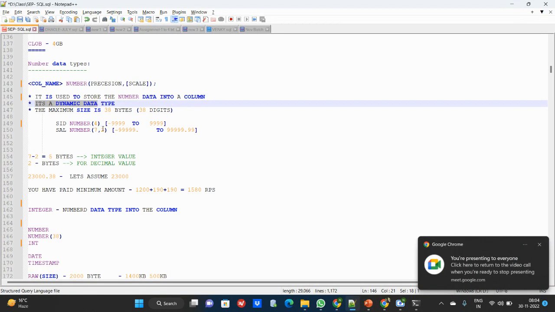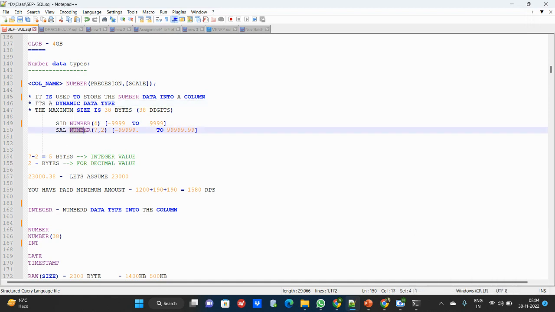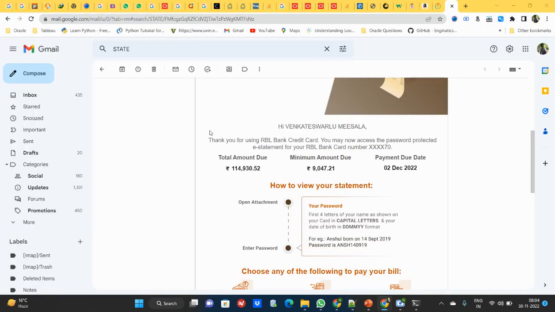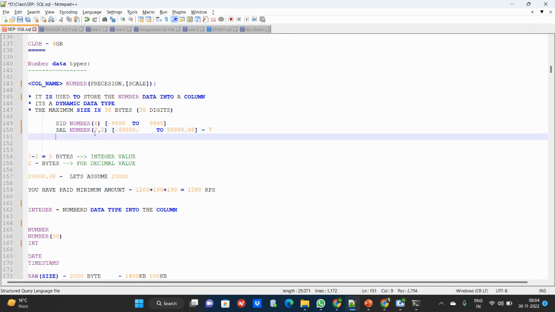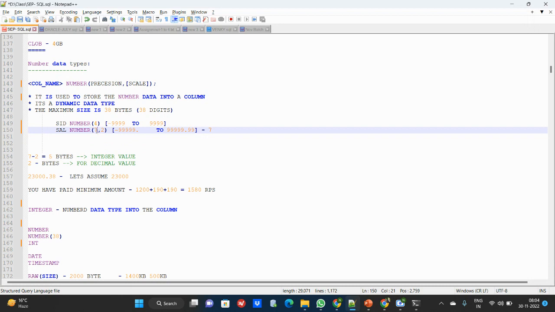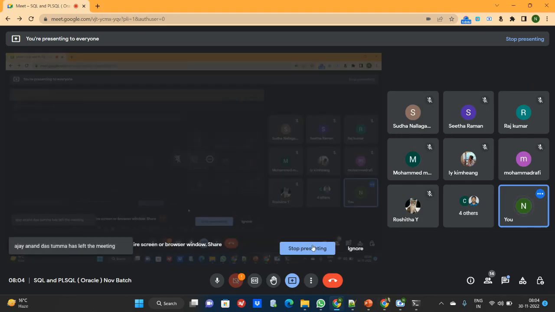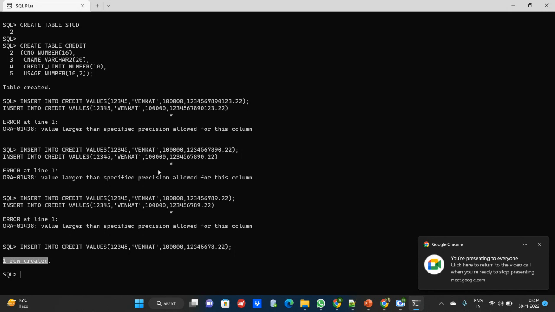In the same way, salary of 7 comma 2. The total length of that column will be 7 bytes. Within this total length, if you do 7 minus 2, you get the integer part.